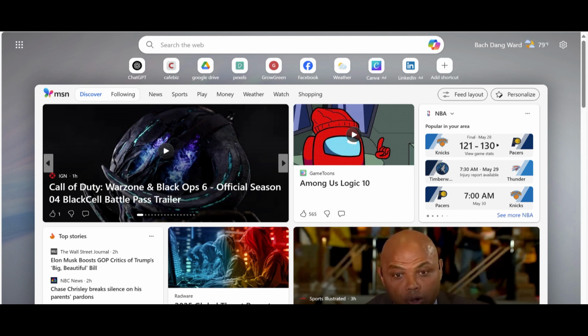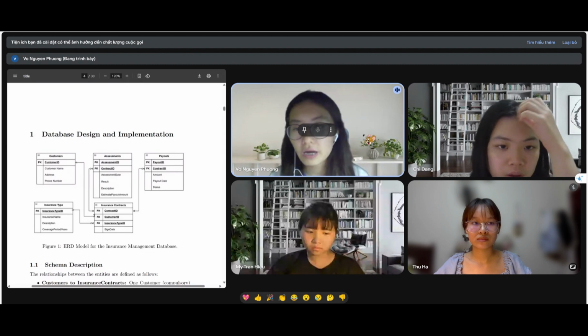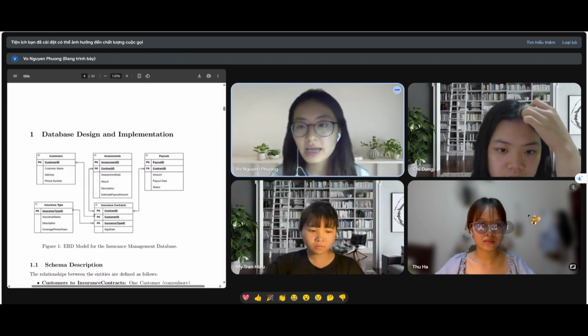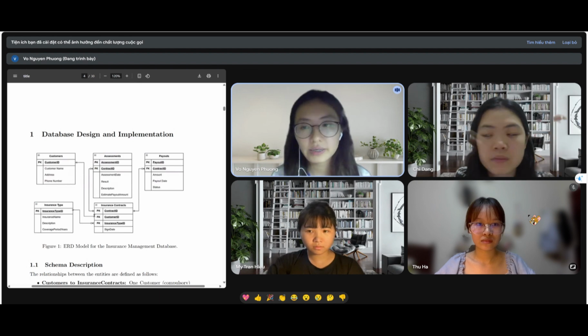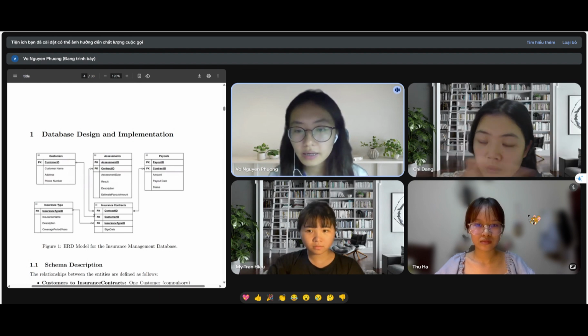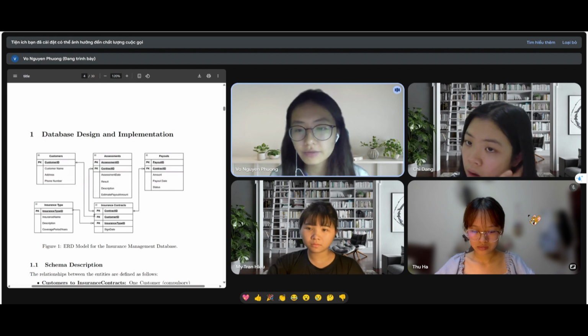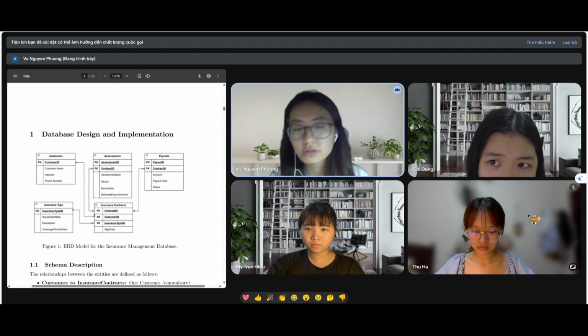Other information are the amount of payouts, the payout date, and the status of payout, which is limited to pending or done. And each insurance contract can result in multiple payouts, although payouts are optional.